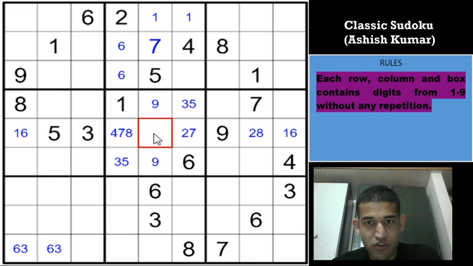So now if you look at this cell, this cannot be a 7. It was originally 2 4 7 or 8. Now it can only be 2 4 or 8. Is this 7 helping us? Okay, we can mark the candidates of 7 maybe, because in column 7 and column 8 we have 7s. So 7 cannot be in row 2. 7 would have to be in one of these two cells, right?